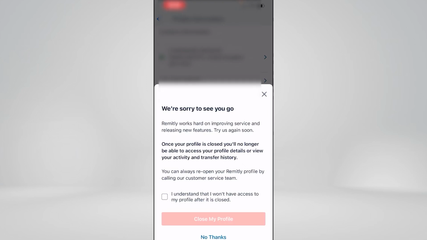If you still want to use Remitly, you would need to create a brand new account after closing the old one. So to be clear, no, you cannot manually delete or hide individual transactions on Remitly. The only way to remove everything is by closing the account completely. Hopefully, this clears up the confusion and saves you some time.